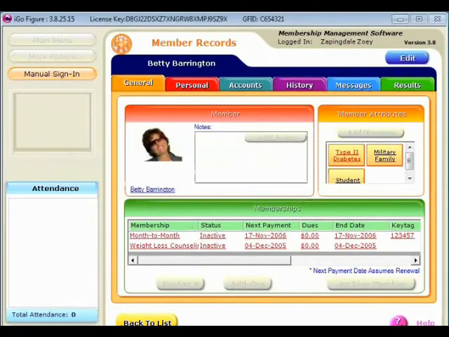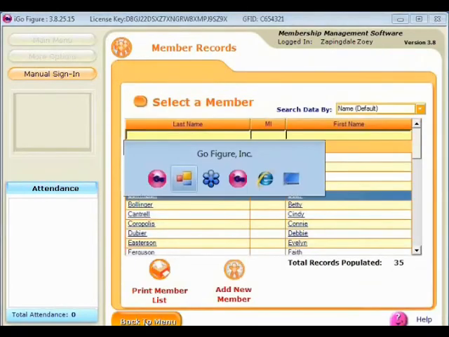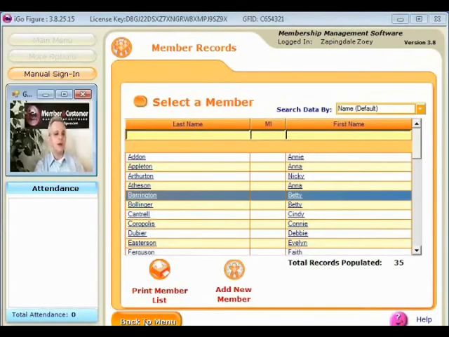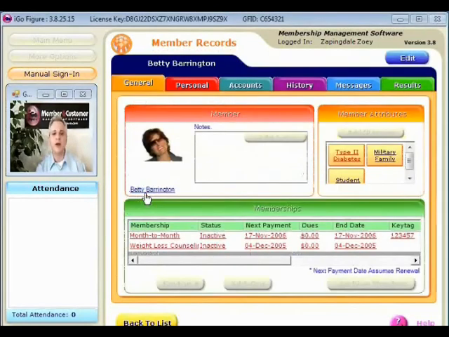Now, let's take a look at what happens. Let's say that sometime later, Betty comes in, she has a question about her membership, about her payment history, whatever. You know that almost every day you have to access a member record for some reason or another. So Betty comes up to the counter, she's talking to you, and you say, no problem, Betty, hang on, let me pull up your record, and I'll go ahead and do that. So I click on Betty, and what's the first thing that you see? On the first tab that comes up, her general tab and her member records, see she's got a military family.